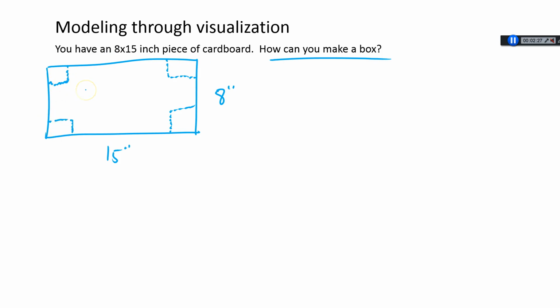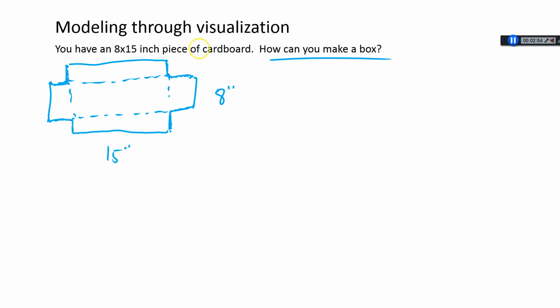Now, if I erase the lines here, it's going to erase the whole thing. But let's say I cut out those corners. I'll just redraw them. So we cut out these corners, and we're going to end up with something that looks like this. So we cut a square out of each side. Now what we can do is fold along these dotted lines that I'm making right here. If you fold up those flaps along those dotted lines, you're going to end up with a box that looks something like this.